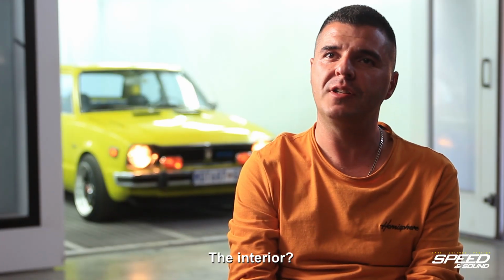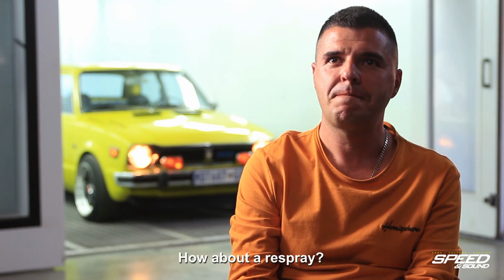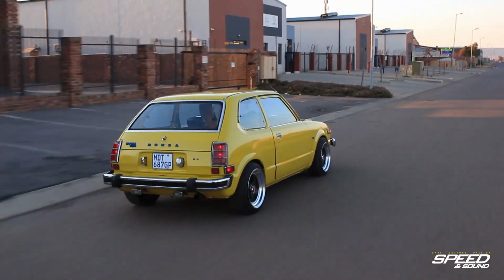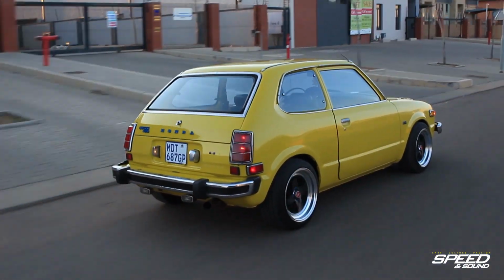Dead stock and dead original. I've done nothing to it as it came out of the factory in 76. Why? I don't want to touch it. I want to leave whatever patina's on there. Some of the paintwork is not original anymore, but I don't want to touch it. I'll keep on improving on the mechanicals. That's a given, because if I want to get in it and drive it and go, it must start. So I'll try and improve on that. Maybe brakes next or something. Brakes are pretty crap. The discs are, you know, tiny.